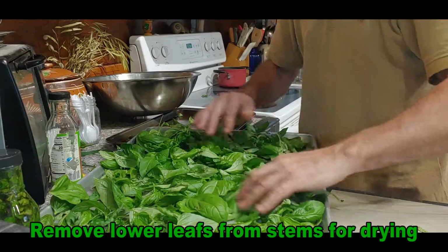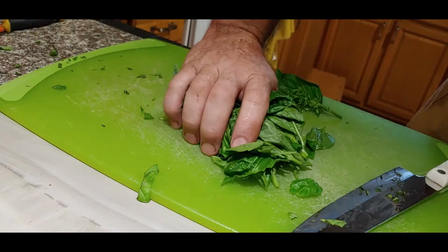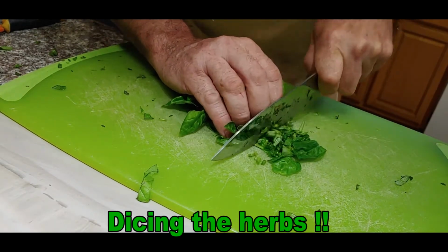The dried basil I can use throughout the year in other sauces, so I spread them out on a large pan and stick them up in the rafters to dry. We're finished with these for now. Now comes my favorite part, dicing the basil into small pieces. Let the chopping begin.